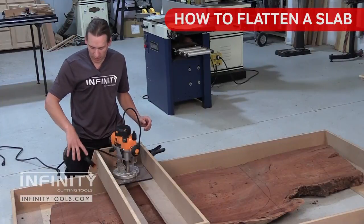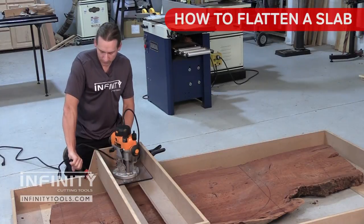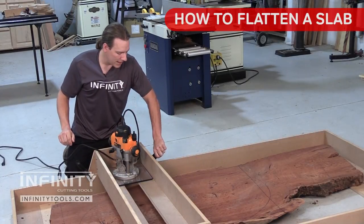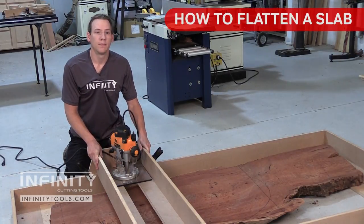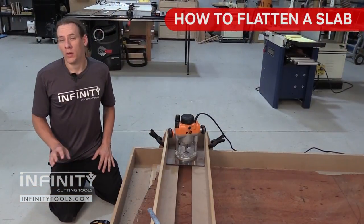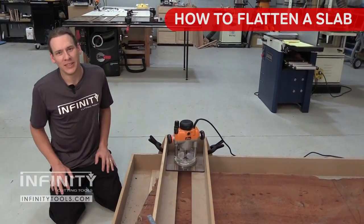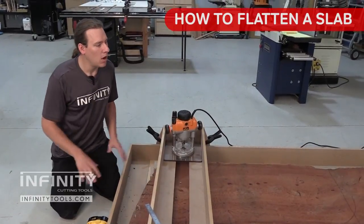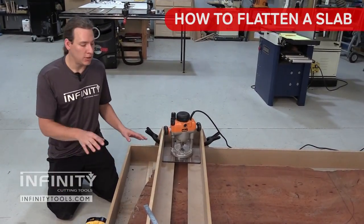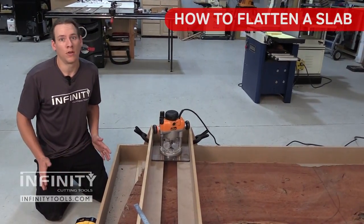I have a pair of simple spring clamps to help hold my sled bridge in place so it doesn't move around while I'm making my cuts. Because almost no slab that you'll find will be perfectly flat. If it was, we wouldn't need to flatten it. We're going to have to do some shimming inside of our planing sled to make sure that we remove the least amount of material possible from our slab.